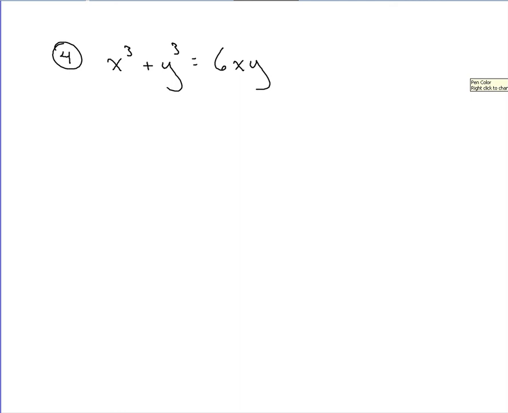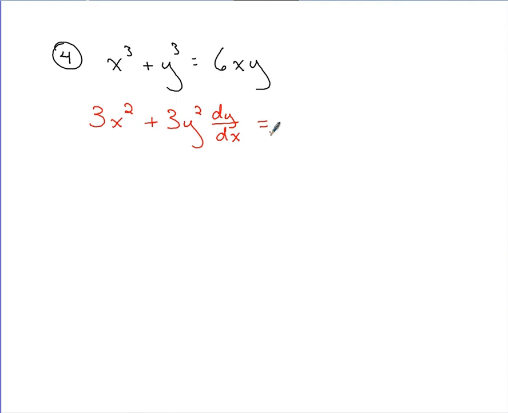We're going to take this derivative implicitly, working through term by term. I start with x cubed. I take that derivative for x cubed just like I always have. It's 3x squared. For y cubed, I follow the same rules I just used with x cubed to get 3y squared. But because I was taking the derivative of y, I have to add the little label, my little notation, dy dx. That shows I'm taking this derivative with respect to x.